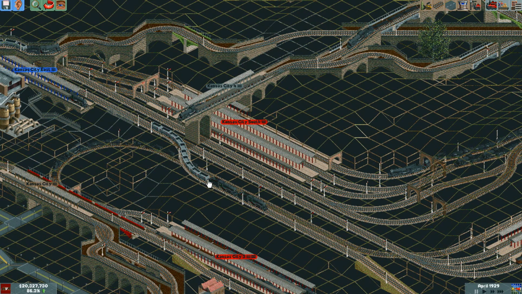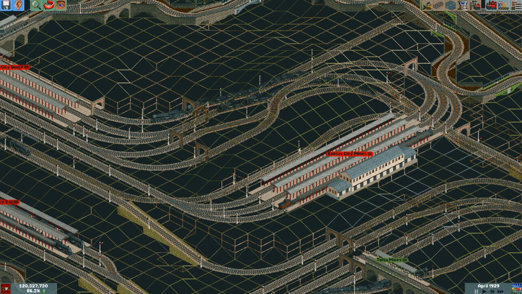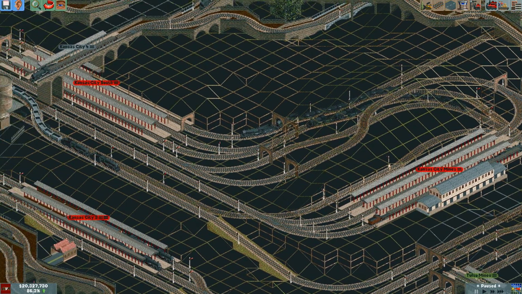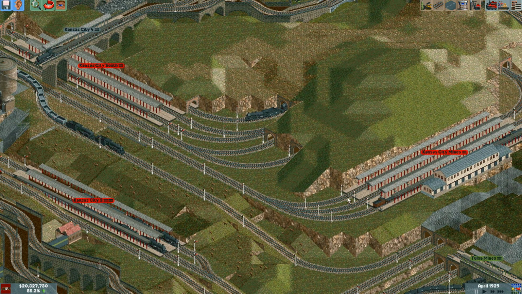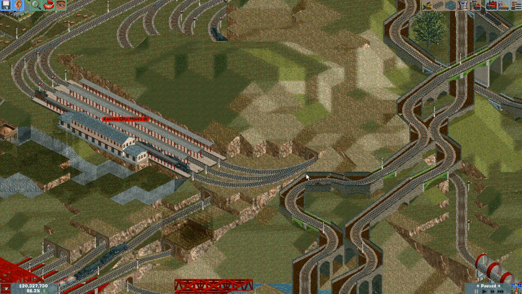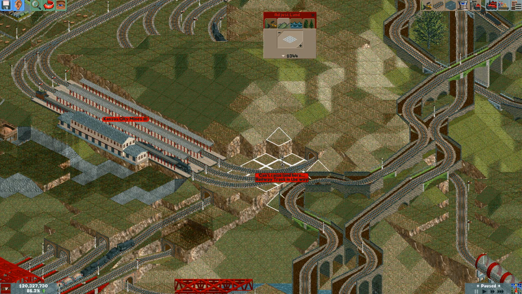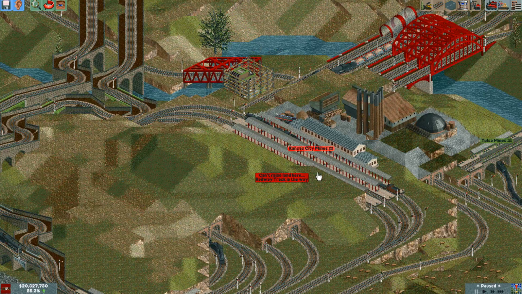Is there any way to fit this waiting thing here? I do not see a way for it to be possible unless I turn these into smaller curves. Actually, maybe if I move the station this way, then it would be possible, but that thing's in the way, so nope. Ain't gonna happen.